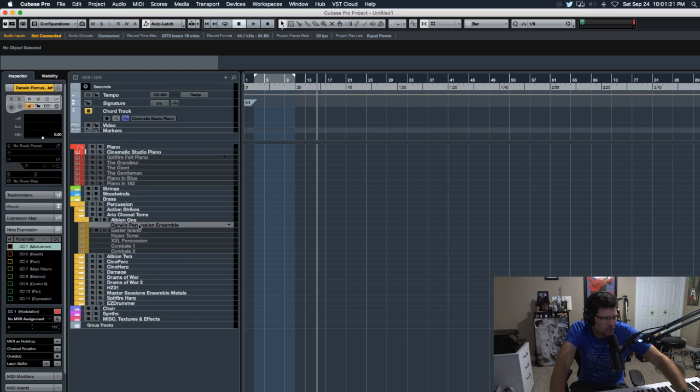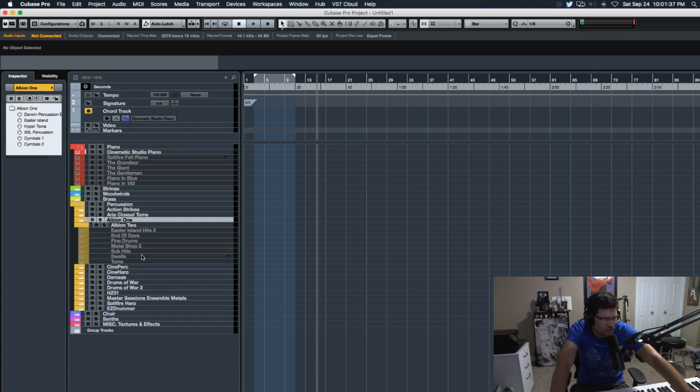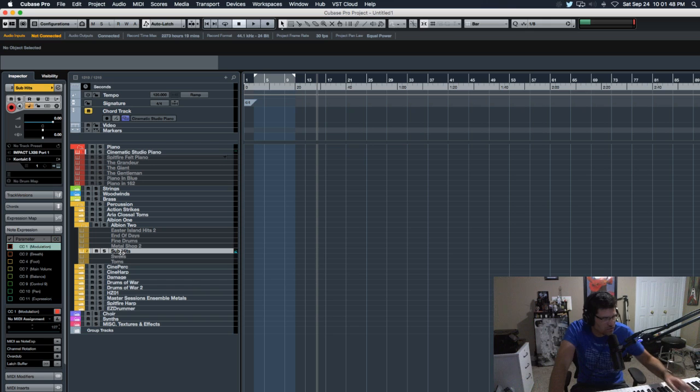The Darwin Percussion Ensembles. Good. Yeah, it's got all the toms and stuff like that. So like I said, Albion 1's a great library to get started. Albion 2 comes with percussion as well. Got EZdrummer. One thing I use a lot is these sub hits and a lot of stuff. They're really nice. They work really well in tracks. So that's my go-to right there.